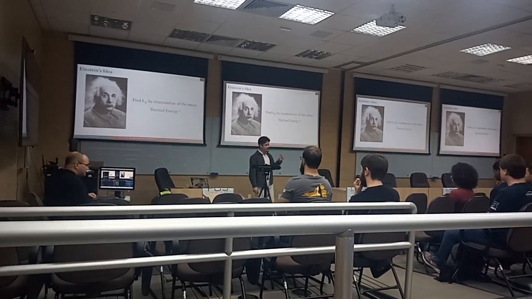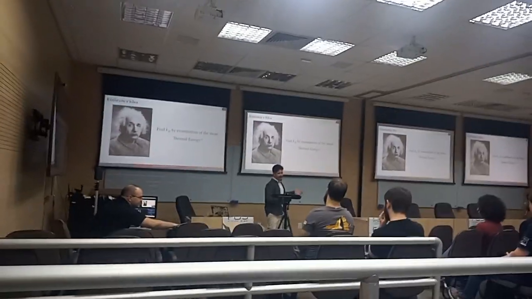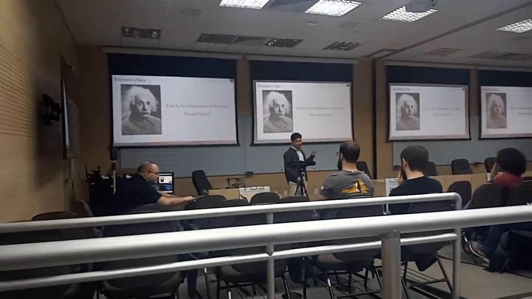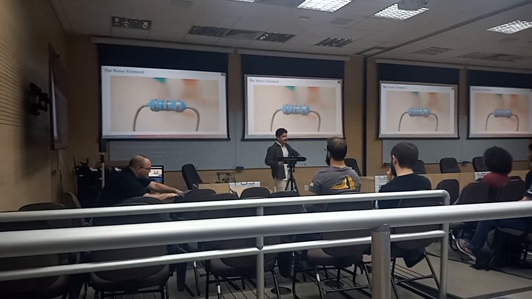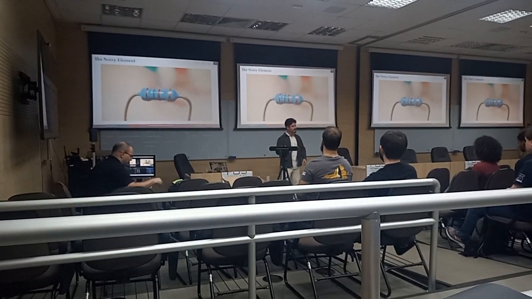The original article is in German. I don't speak German, so I believe what the people from the article said. But the original paper is available, for people who do speak German. But okay, the idea is to determine the Boltzmann constant by means of the thermal energy. But how can we do this?